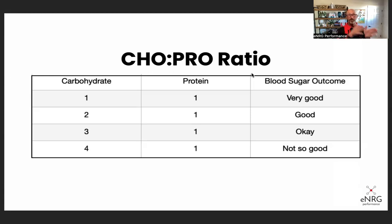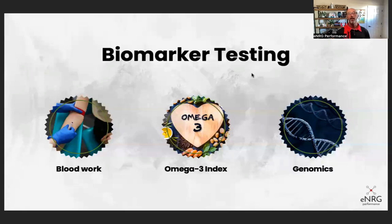Think about protein, fiber, fat. Then you want to think about volume-wise using this carbohydrate to protein ratio. Super simple, super easy. Again, a little bit of wiggle room, but don't feel like you have to count anything or measure anything. All right, the second part of this foundation nutrition is actually getting some testing done.